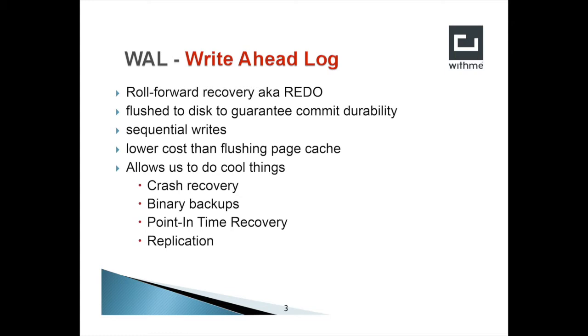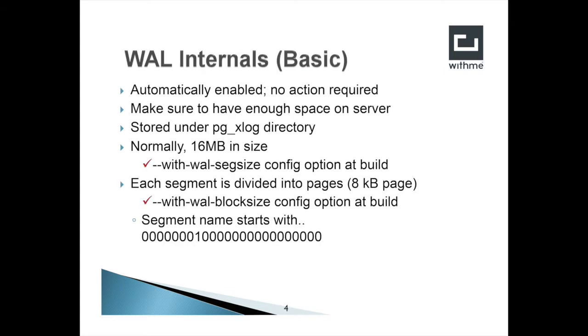If you are not using it, you should definitely use that feature, because you never know, a system is going to fail, right? Whatever the system, even I am going to die, so a system is going to fail anytime. So make sure that you have a good backup, and make sure you back up the WAL files. So at any given point in time, you can roll forward up to that point. And replication is another use: you can ship these WAL files over to a different system and apply those WAL, rolling forward those changes into another system. So those are the use cases for the WAL file. It's very important to know.